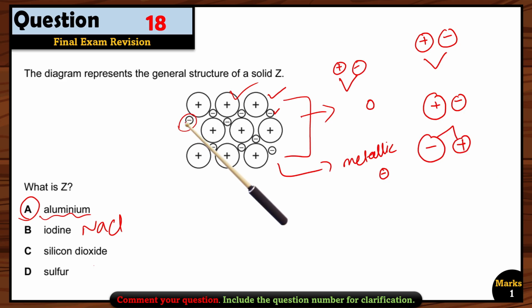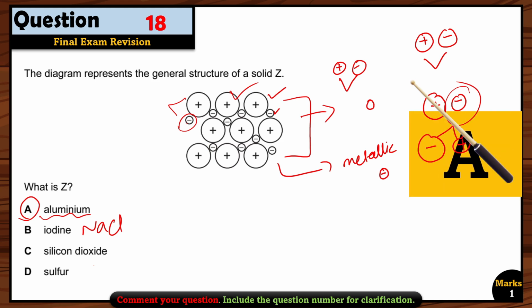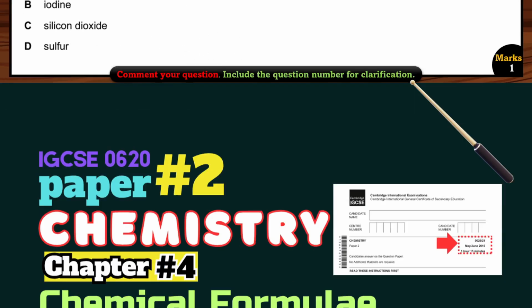Okay, electron size is too small compared to the metal ion, so it is usually a metallic element, not an ionic compound. I hope this point is clear to you. So if you are looking at positive and negative, you should see that the electron will be very small compared to the negative ions in an ionic compound. So that's why option A is the right option over here.